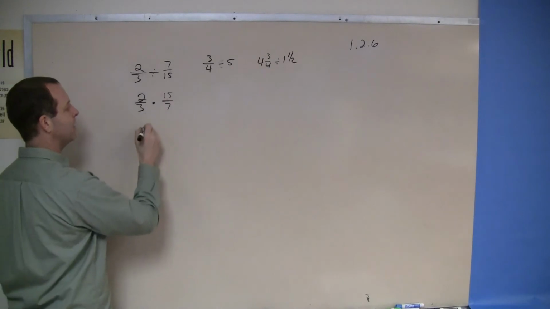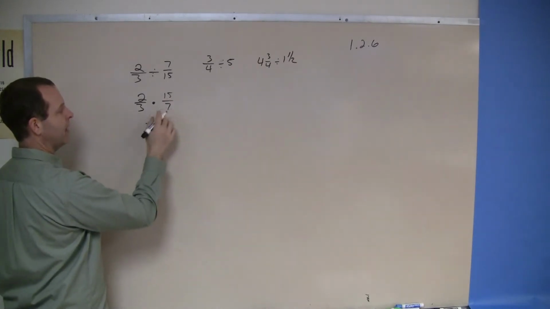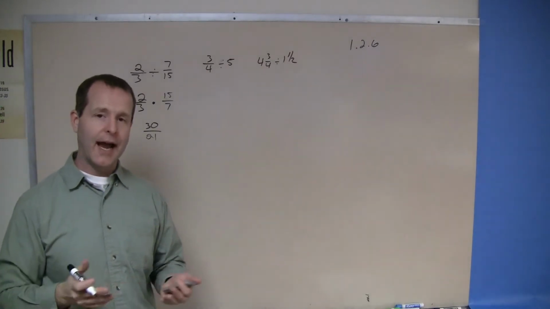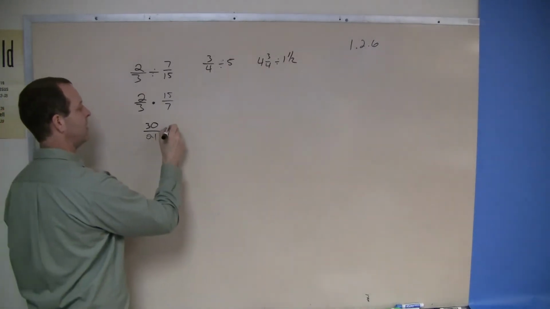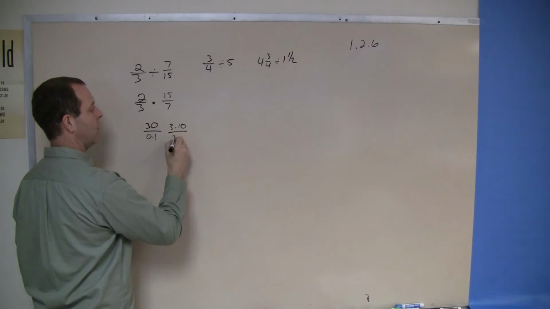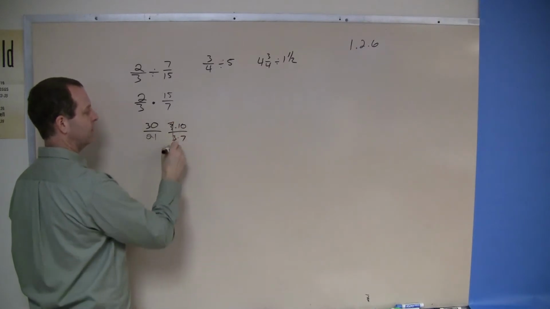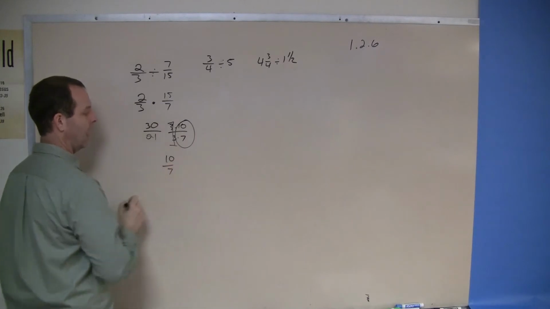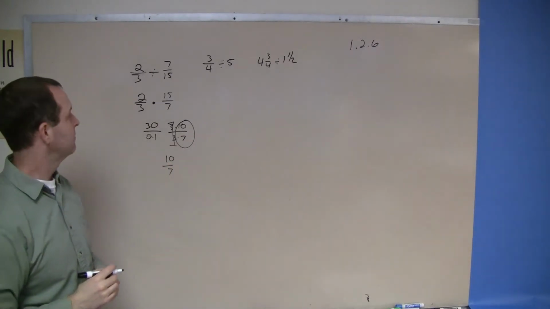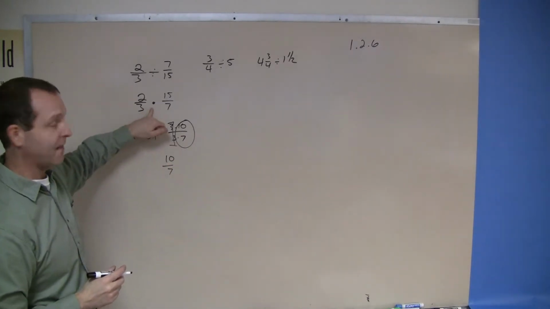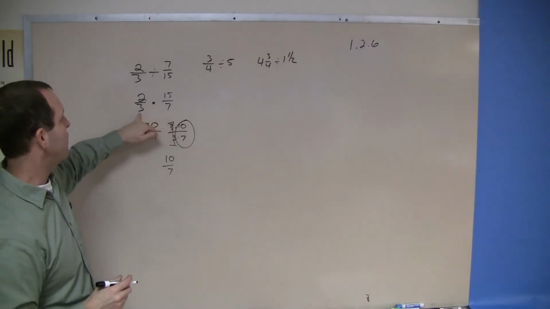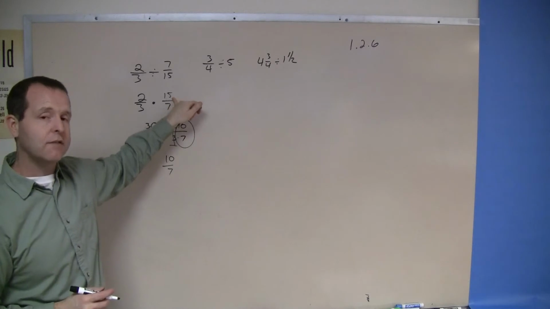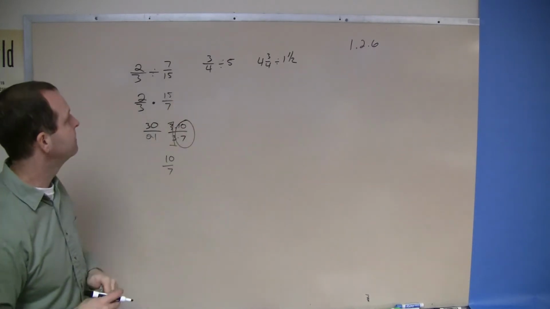2 times 15 is 30. 3 times 7 is 21. And 30/21, I can reduce that because it's basically a 3 times a 10 over a 3 times a 7. Clever version of 1. I'm left with a 10/7. And some of you may have seen that at this step, where there was a 3 here and there was a 5 times a 3 there, I could have done my cancellation there as well.